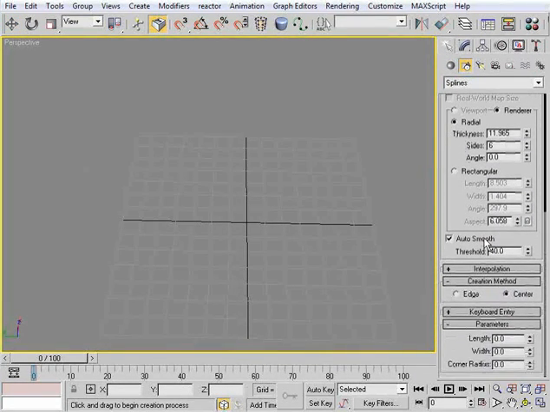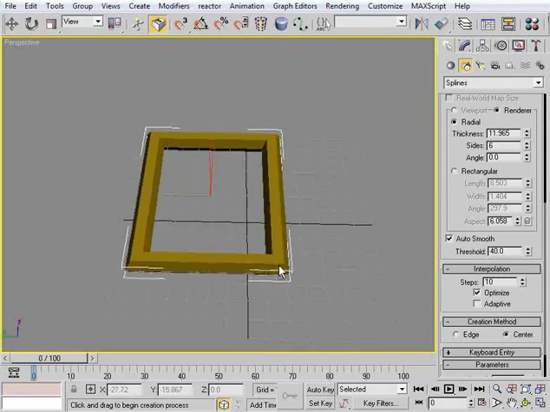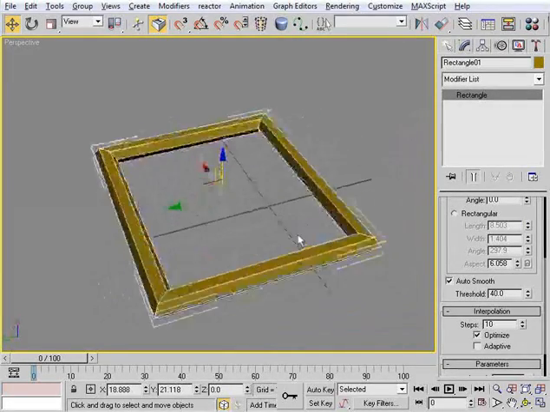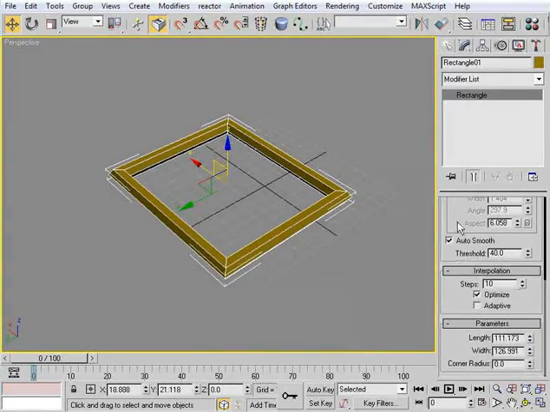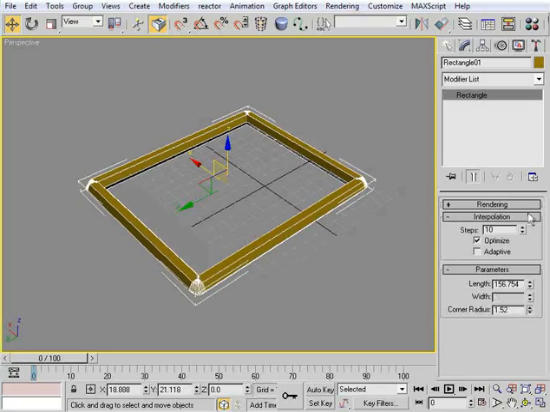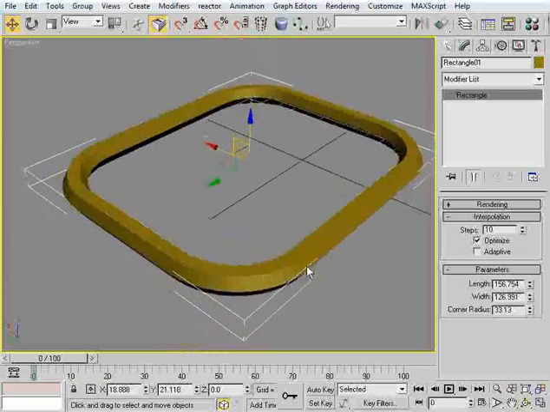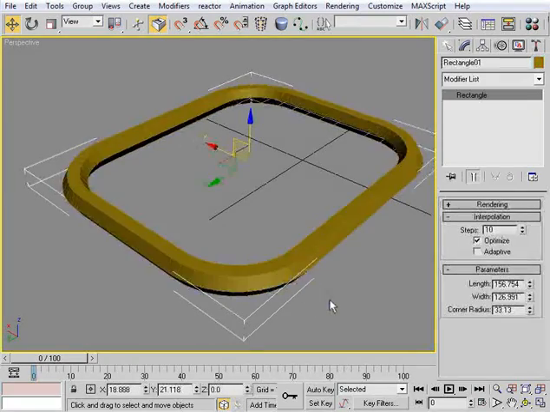I can also come in here and in the create, set this up to be however you want. And when we create it, it'll be that way. 10 steps of resolution. So, things that are good to know. Obviously, these are 3 really important rollouts. They give us a lot of control over things that we can do, and you definitely need to be aware of them and familiar with them. Same with F3 and F4, which is turning on the shaded wireframe versus just shaded, and F3, which is wireframe or shaded mode.